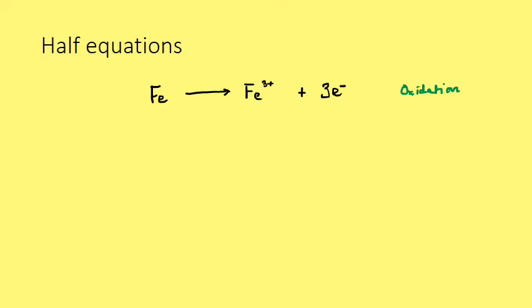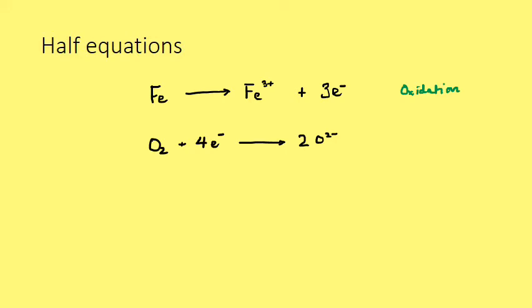Right, so let's just write the oxidation part of the redox reaction. So this is the oxidation half equation that we've written down already. And the other half of the equation involves oxygen. So the oxygen might be oxygen gas in the air. And oxygen atoms, as you know, they like to gain electrons, right? And there are 2 of them here. Each one wants to gain 2 electrons to give itself a full outer shell. There are 2 of them, so it's going to need to gain 4 electrons in order to make 2 oxygen 2- ions.